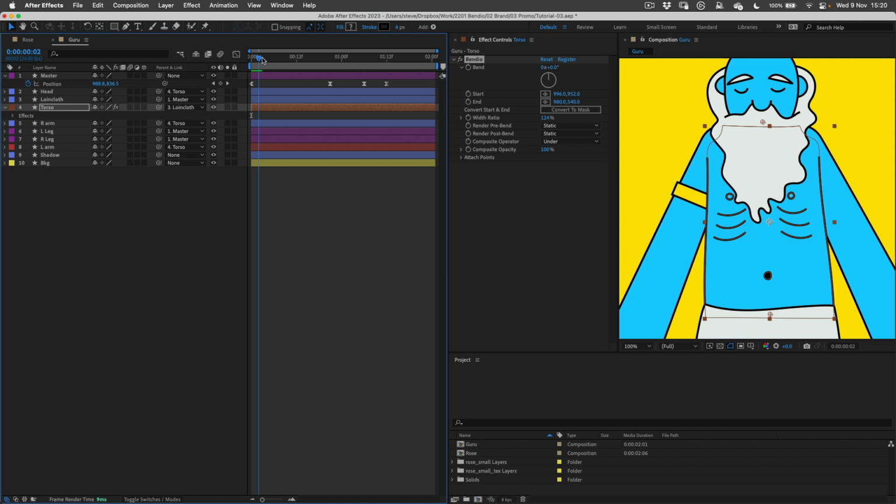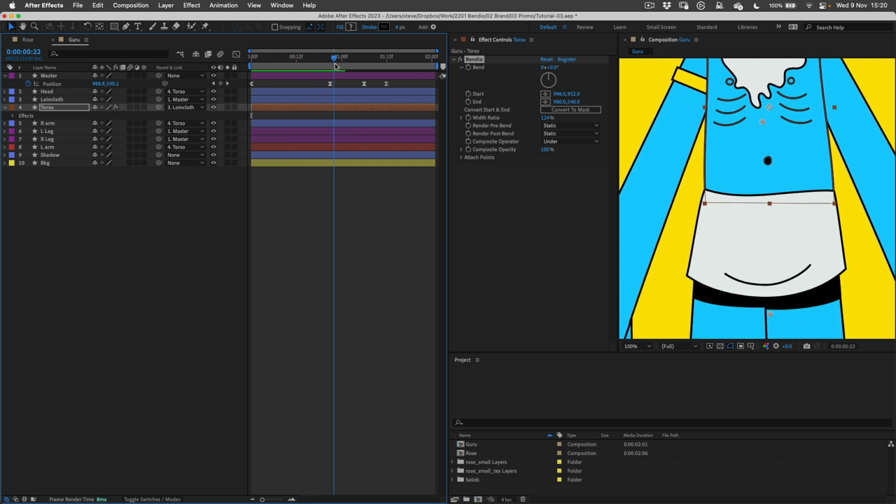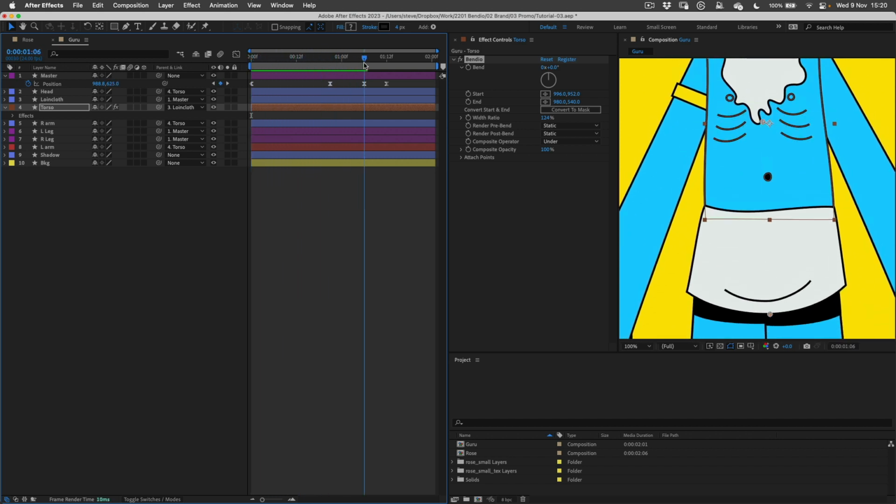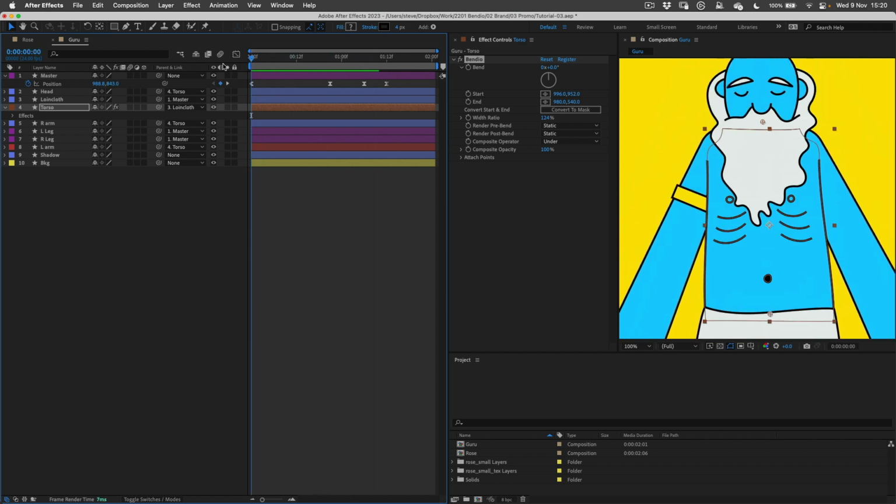But as I go through the timeline, those crosshairs don't move. They stay relative to the comp rather than traveling with the layer. And that is the characteristic of all effects in After Effects on continuously rasterized layers. It doesn't matter whether it's got a 2D effect control in it or not.